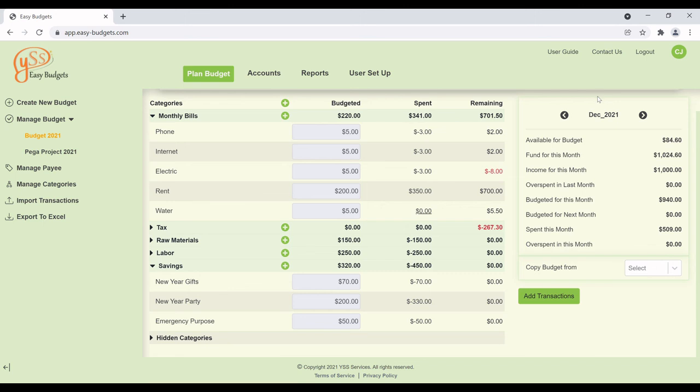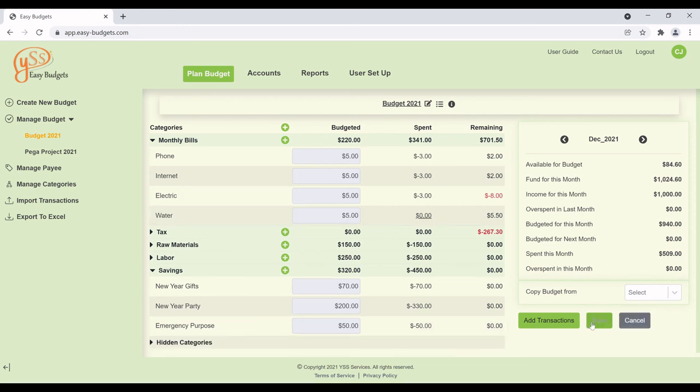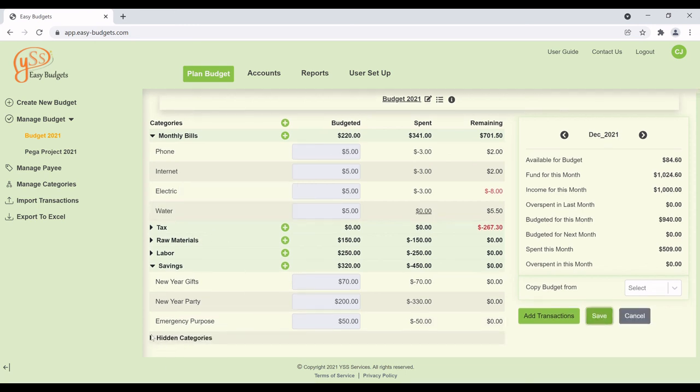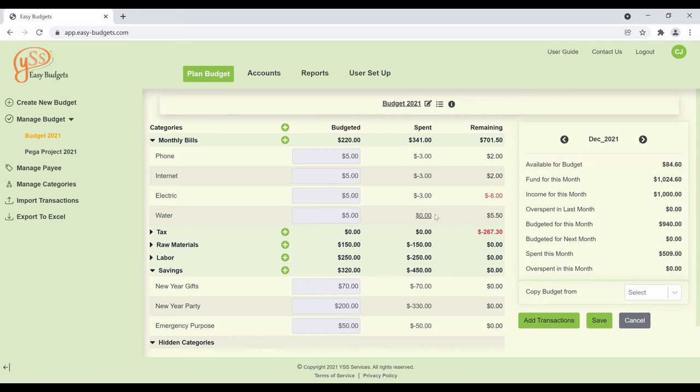The next one, I wanted to show you the functionality of hidden categories. Say, for the rent, I'm moving to my own building next month, so I don't want to see this rent category anymore. In that case, I can click this and hide it. If you save the selection, it is displayed under the hidden section. But you can see that the value is not impacted at the category level.